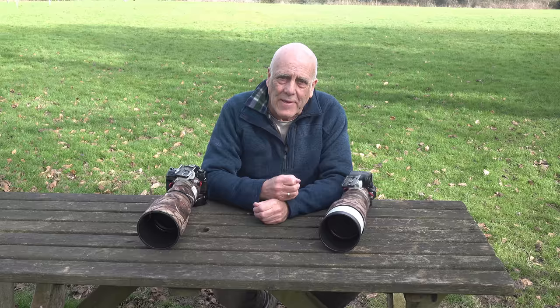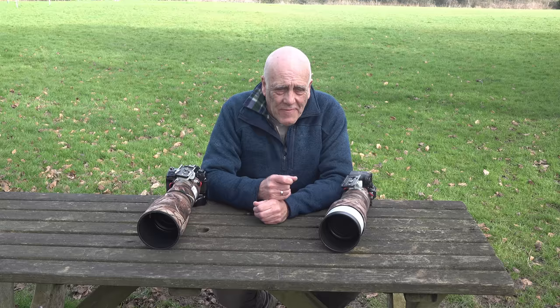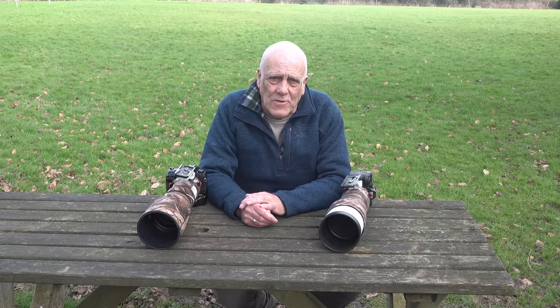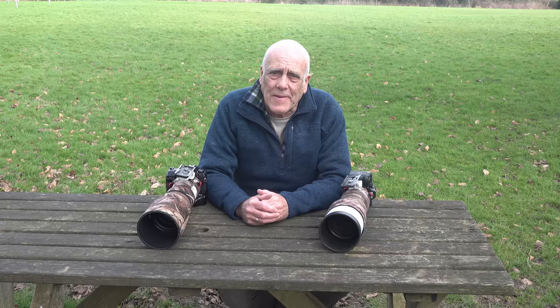I've been using the Sony for about 10-11 months, bought purely because of the bird-eye tracking, which is very close to 100% success with birds in flight. The Olympus m1x also has bird-eye tracking — it works with a bird on the floor or a branch, but as soon as the bird launches into flight, it doesn't track at all. So this is an important day — it's the 15th of February 2022, and OM Digital Solutions have announced their next camera, the OM-1.